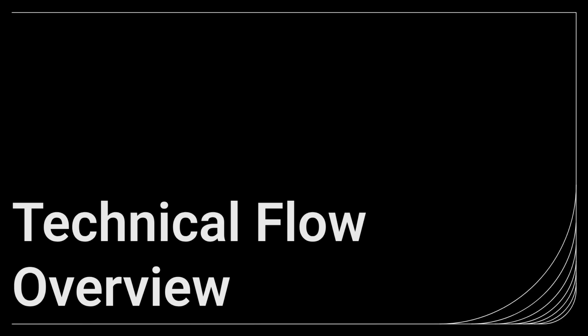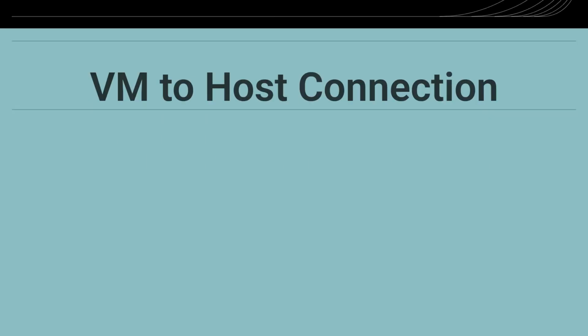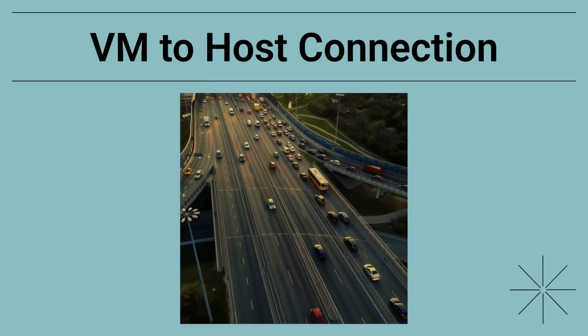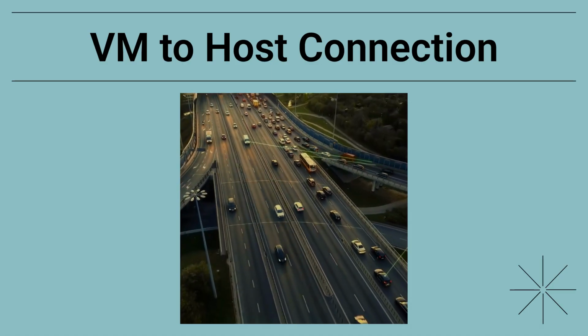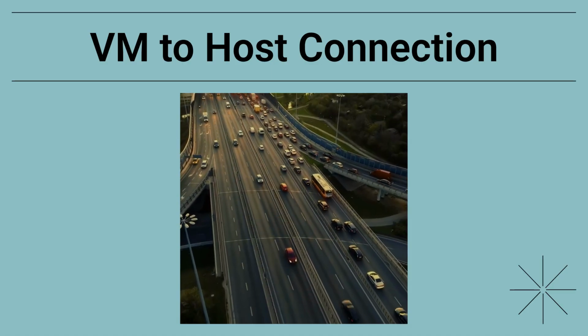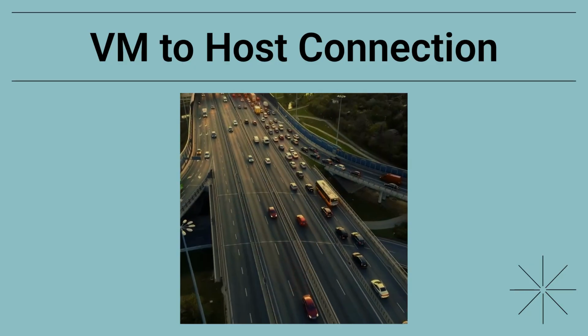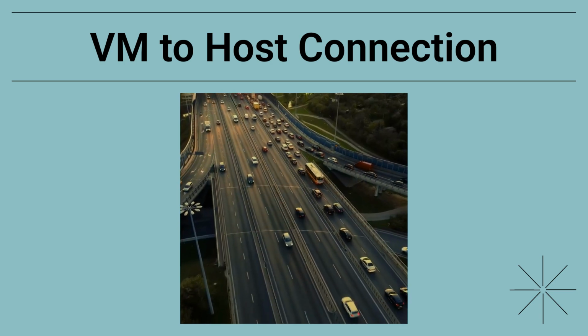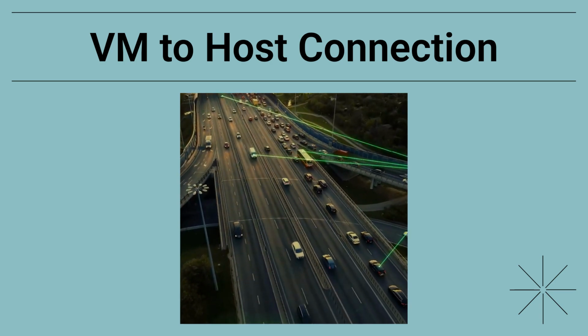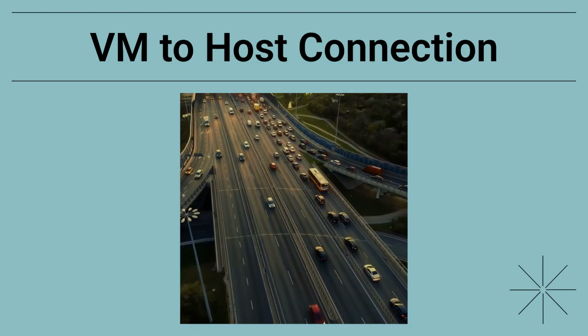We'll be setting up a scenario where a Windows virtual machine communicates through a SOCKS5 proxy on a host machine, which then tunnels traffic over SSH to a remote server, finally reaching the internet. Our journey begins with the Windows VM. It's configured to direct all its internet traffic to the host machine, specifically to a designated port, in our example, 10.0.2.2, 8888. This initial connection forms the first leg of our secure tunnel.